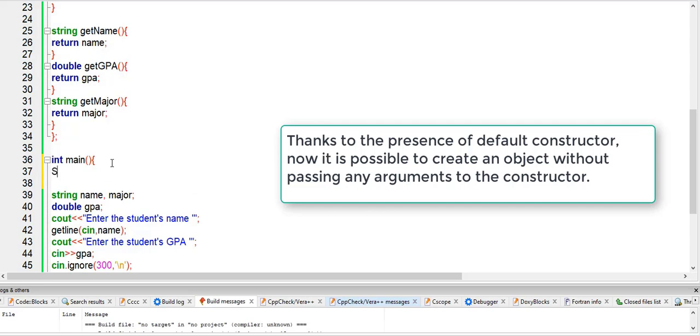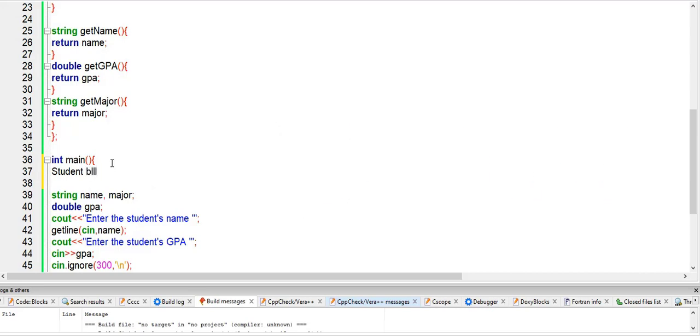So if you write like this, student, say Bill, in this case, because we are creating an object without providing the values for the arguments, the compiler will automatically select the default constructor, right?